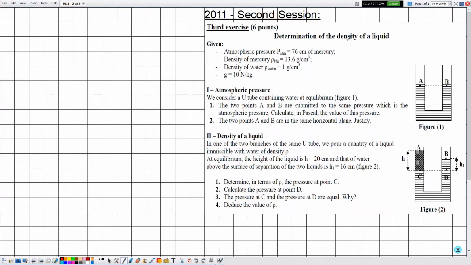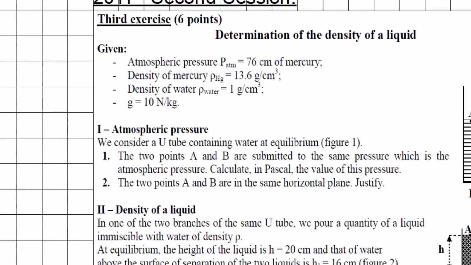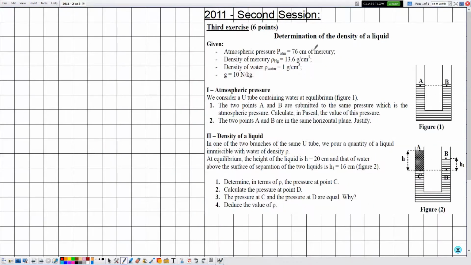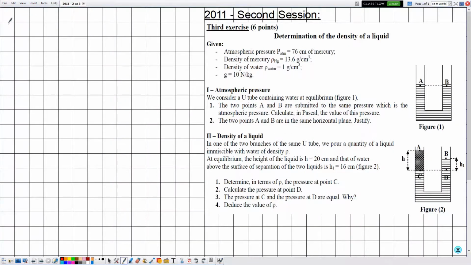Given atmospheric pressure P atmosphere is equal to 76 centimeter, and here we must be very careful. Notice that here the quantity is the pressure and the unit is centimeter, so the quantity and the unit are not in agreement, because we know that the unit of pressure is either Pascal in the SI or Newton per meter square. So from the very beginning we must write the given correctly. Because the unit is centimeter, this value 76 centimeter corresponds to the depth or the height for the atmosphere. So the atmospheric height here is given by 76 centimeters.